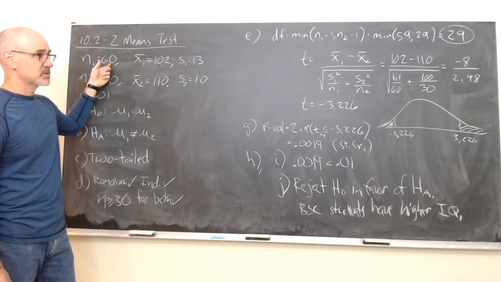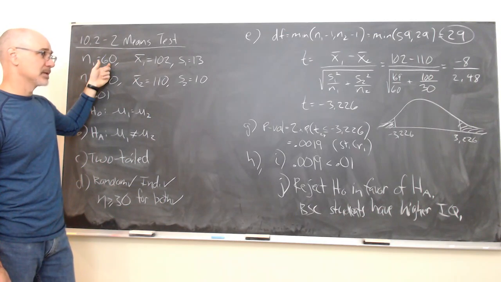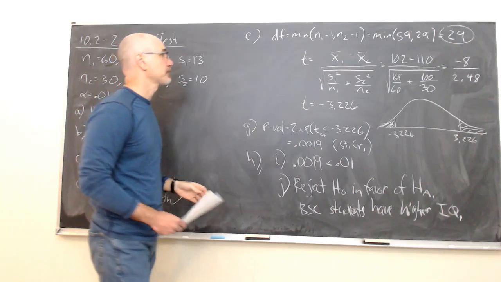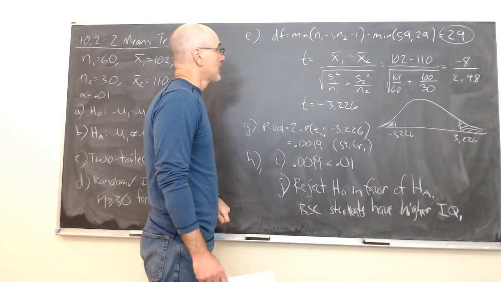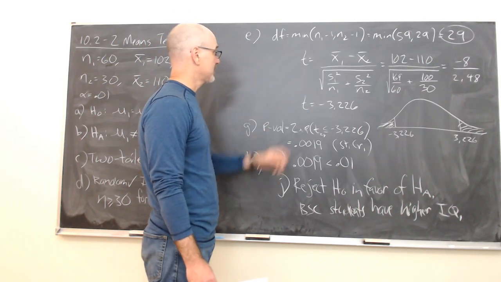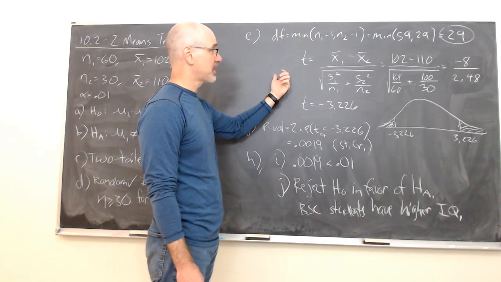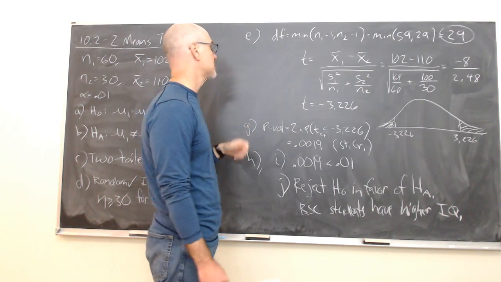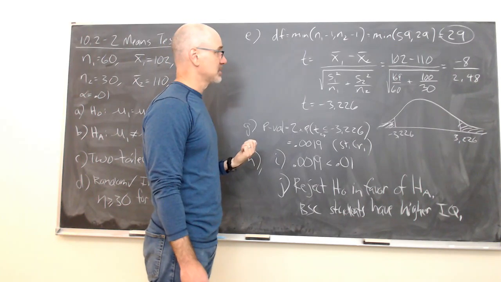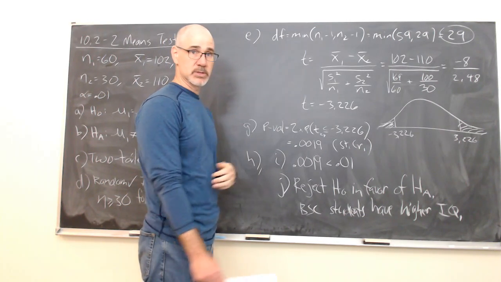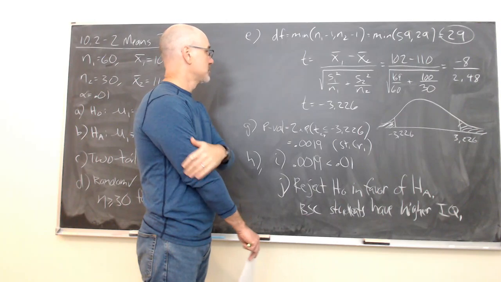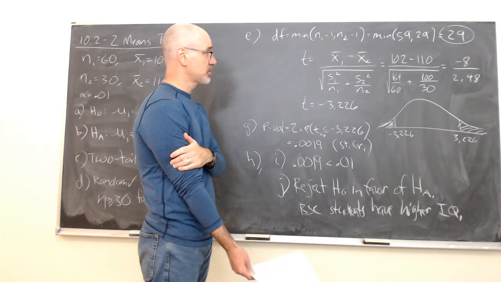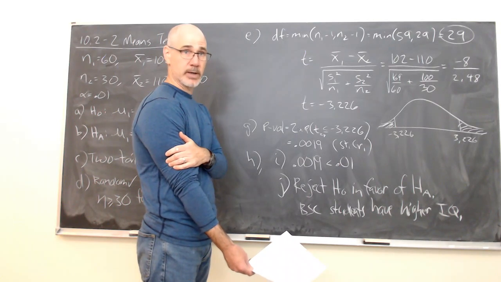So the rest of this is plugging in lots of numbers, keeping them straight and not messing up on the calculator. All right, so our test statistic, because we have unknown population standard deviations and are using S's, sample standard deviations, that brings into play t-distributions for our statistic. So just like for an unknown population mean with unknown sigma, we use a t-distribution. We do that here as well.